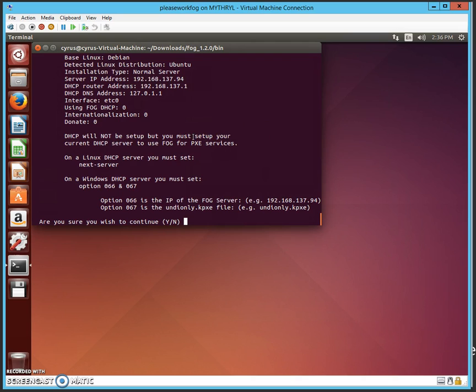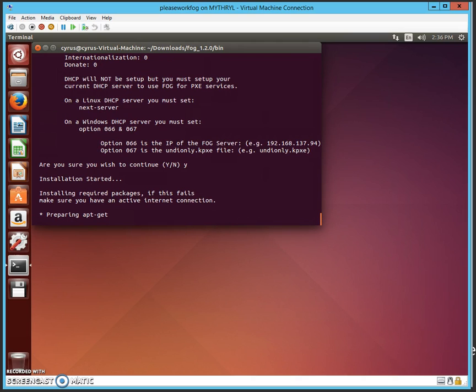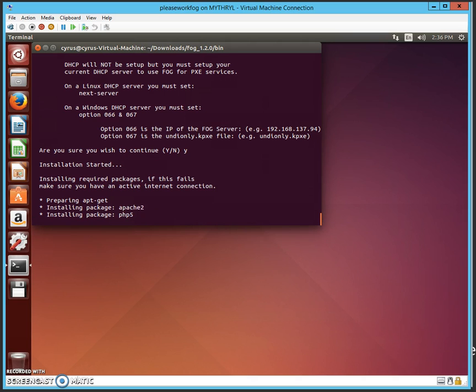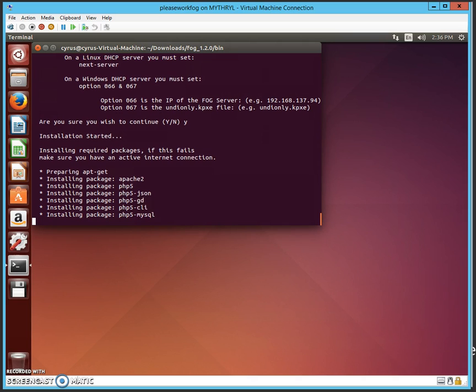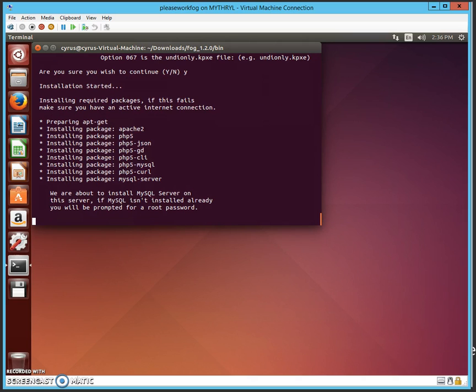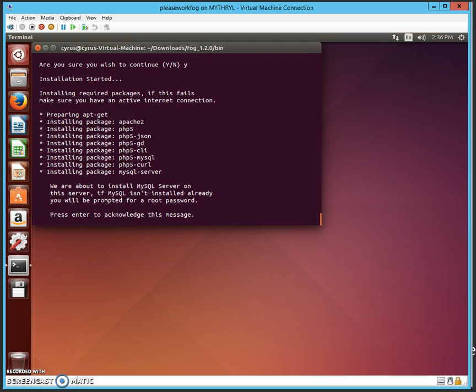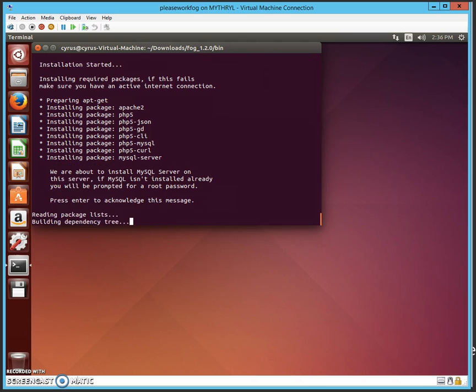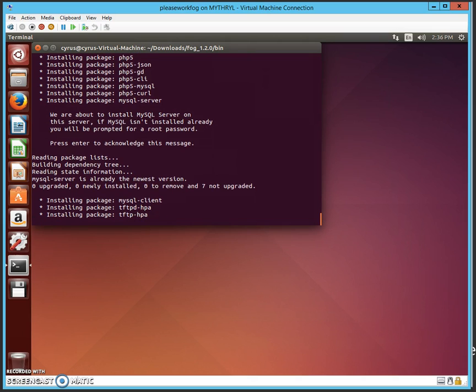So I'll walk you through a little more of it. After you put in all those items, you'll have to install a few packages, and then after that we're going to install MySQL if it wasn't already. You'll get a pop-up asking for a password.